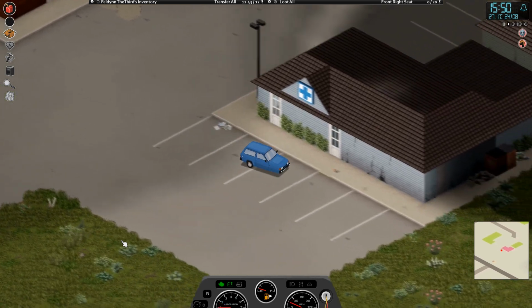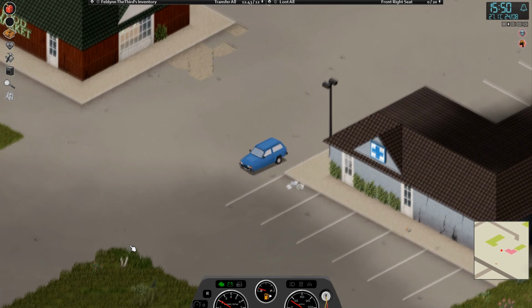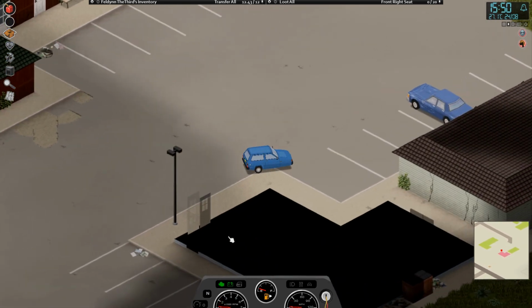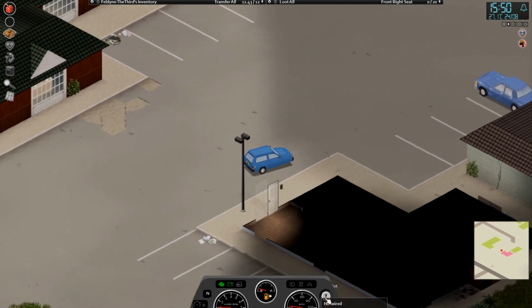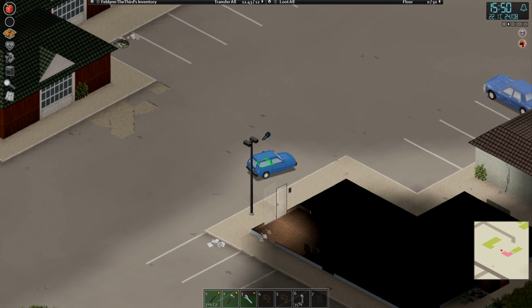So after having a little bit of fun zooming around in this thing, somehow managing to not roll it over, I figured it was about time we should stop into this little doctor's surgery, pharmacy, whatever place it is, and see about getting ourselves some medical supplies. So I'll park up our little toy car and head inside.